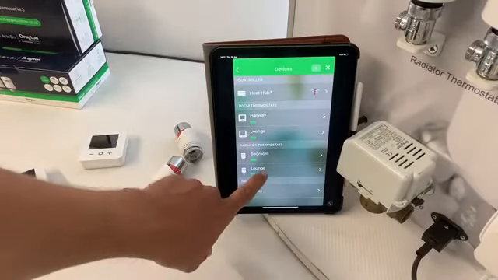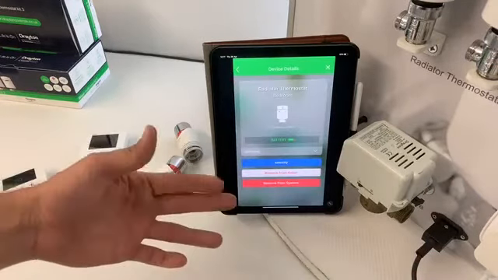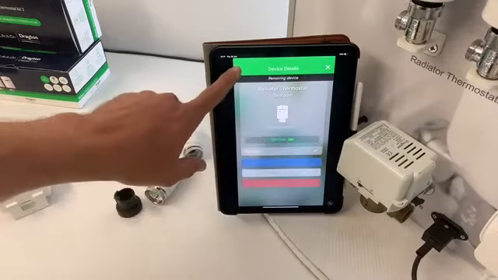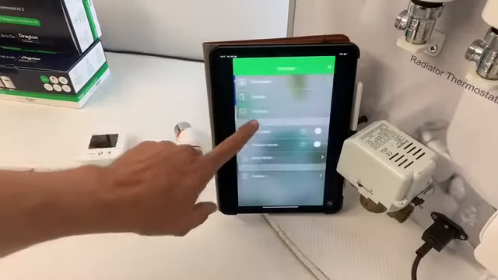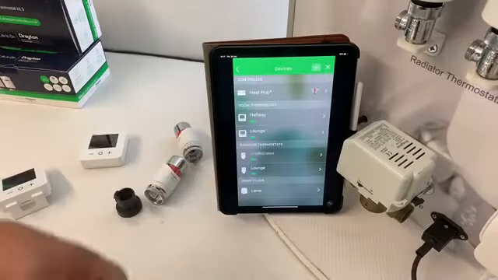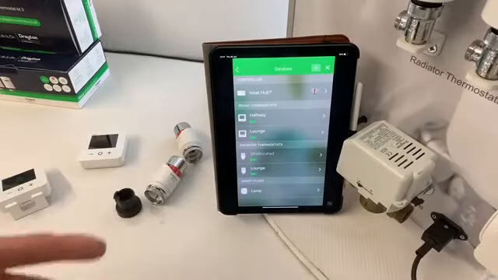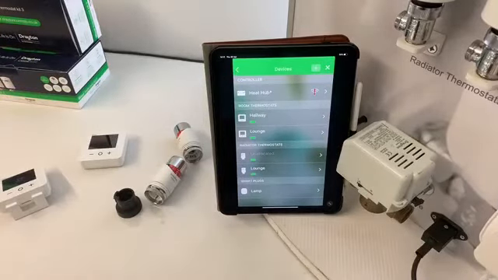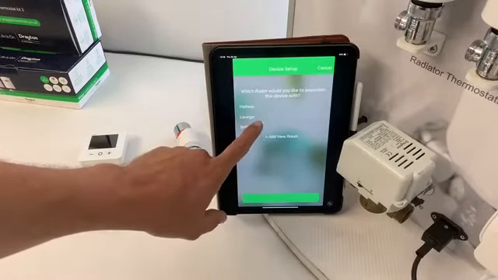Now we can move things around. So if you want, let's go into say the TRV in the bedroom. Let's decide we don't really want it in the bedroom anymore. We can remove it from the room, and when you do that, it shows in the devices as an unallocated device. So it doesn't know where it is. It's still part of the network, so it's still polling, it's still talking back to the hub every minute. It just can't display a temperature for anywhere because it doesn't know where it is. So we'll just add that to, say, another room. Let's stick it in the lounge as well.